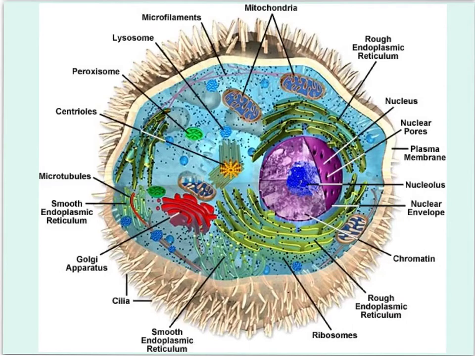So here's a diagram of an animal cell, just like you've seen before in our cell unit. And what we're looking for here is mainly the mitochondria. These guys right here. See how it says mitochondria right here? There's more than one of them. If you look, you can see one here, there's another one here, there's another one here, there's another one here, and a bunch more looks like in the background over here.